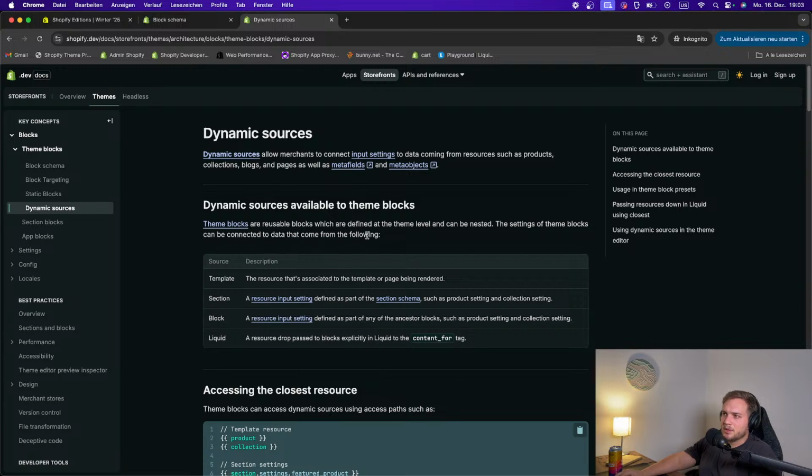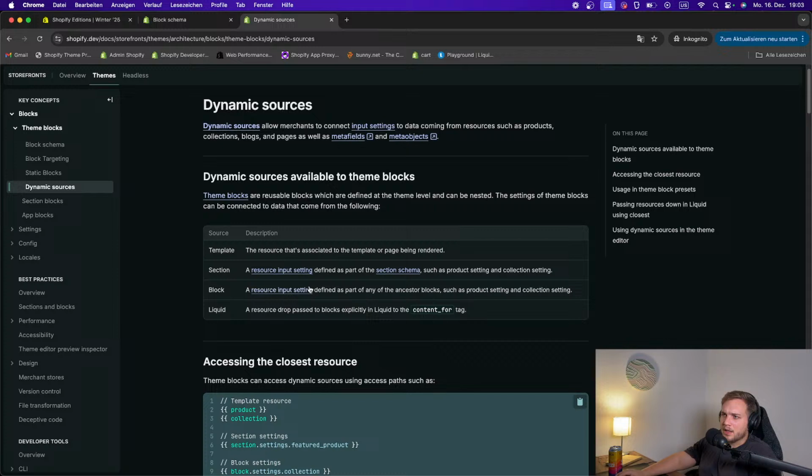Theme blocks are reusable blocks which are defined at theme level and can be nested. The settings of theme blocks can be connected to data that come from the following. Template, the resources, blah blah blah. Section. A resource input setting defined as part of the section schema, such as product setting and collection setting. What? Block. A resource input setting defined as part of any other accessible block, such as product setting and collection setting.